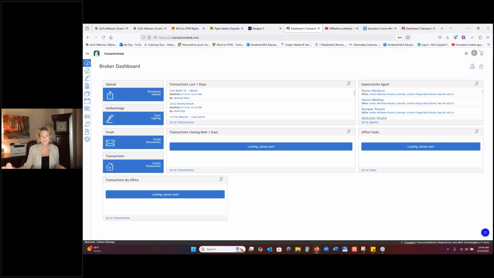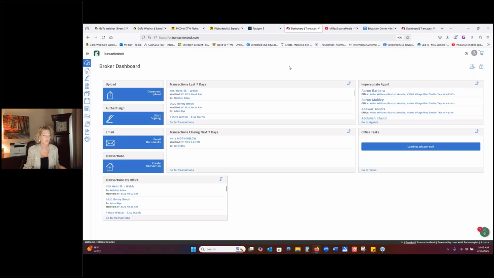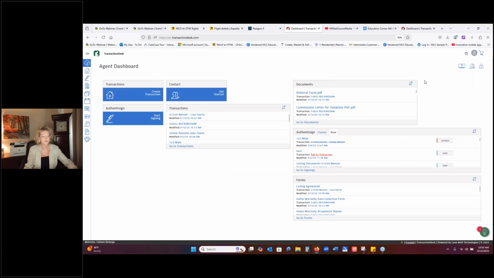So you could go in and see it agent by agent, especially if you have an agent who's gone rogue. But you can also set up a broker dashboard to see everything on one screen, meaning you can see all new transactions that have been created. You can see what's due. You can see what agent is out in the field working and creating stuff at a glance. So let me show you the transaction dashboard. When an agent goes in, let me just switch this over for just a moment. I have the super user, but I also am an agent as well. So kind of want to just show you both sides.